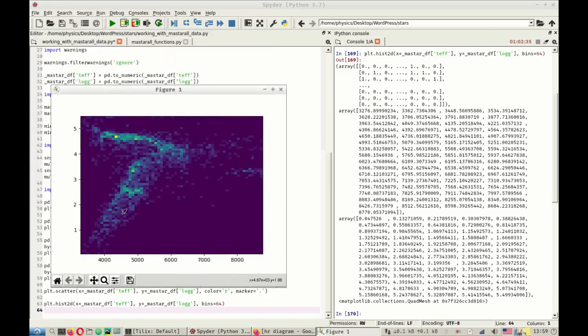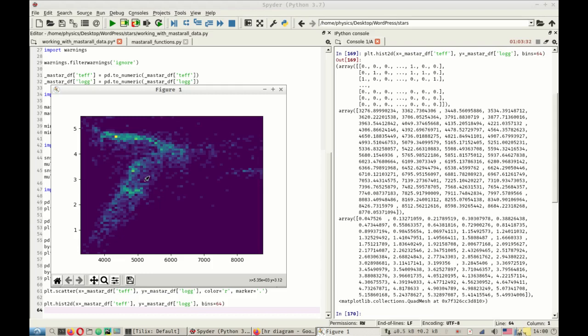Again, as you can see, it is the same as the scatter plot that we saw, but now has some color weight to it. What a two-dimensional histogram shows is how many data points are on a specific intersection of x and y values. As you can see, some areas are darker, some are a little brighter, and this shows the concentration of these stars, in our case, in these specific regions.